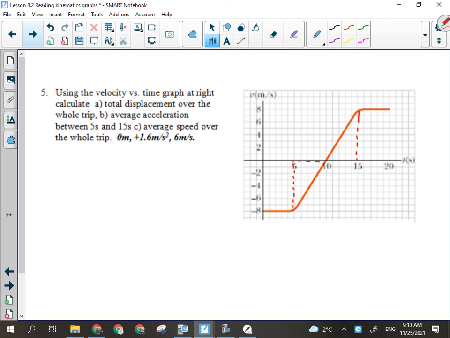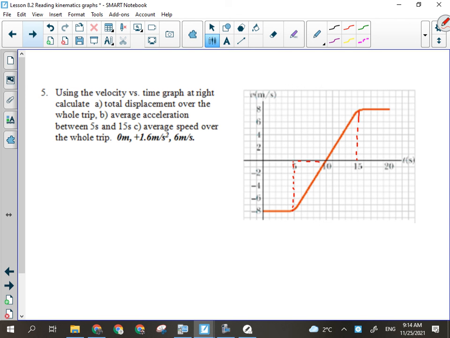Making sense? So we'll probably spend a couple more days on acceleration and velocity versus time graphs next week. I have a lab planned for next week as well, velocity versus time. But reminder that your plant projects are due on Monday, and your position versus time graphs Tuesday. So make sure you get those two things done over the weekend, if they're not already done. If you want me to look over your position versus time graph labs, you can bring those in on Monday. But I won't be able to look over your plant species projects now. It would be too late.